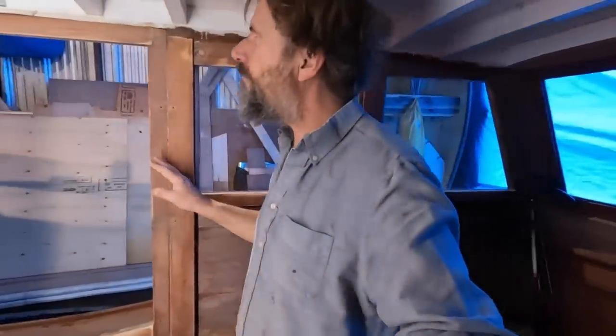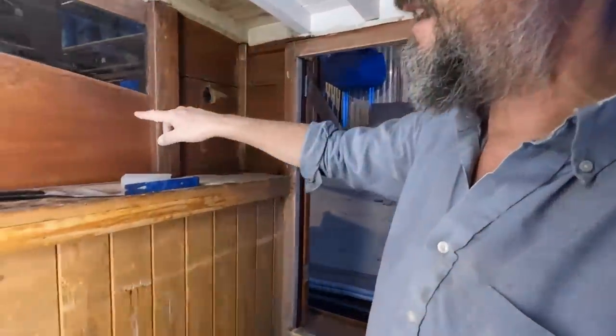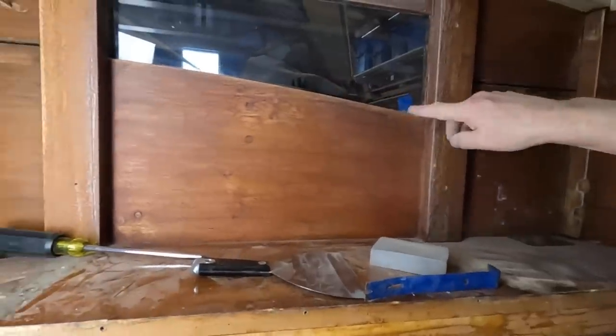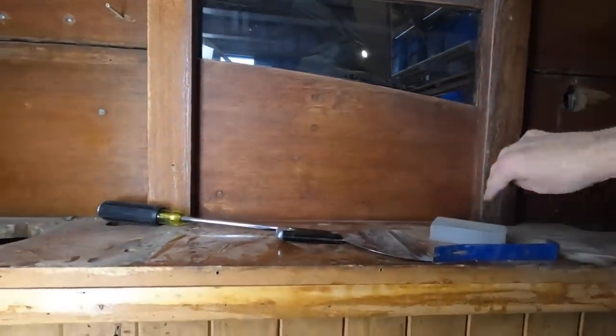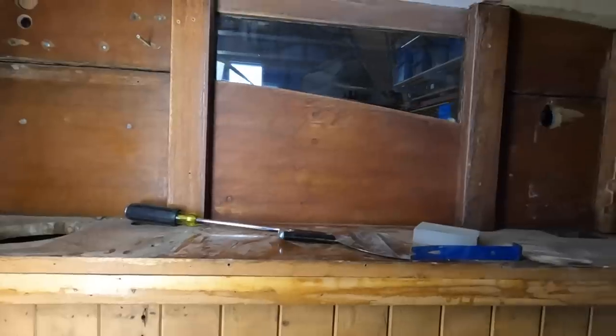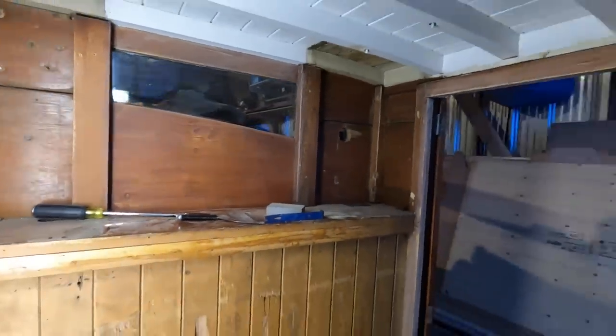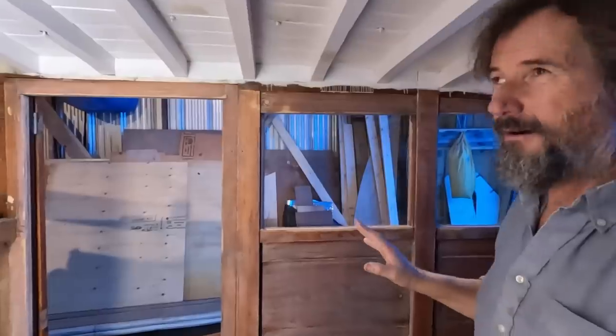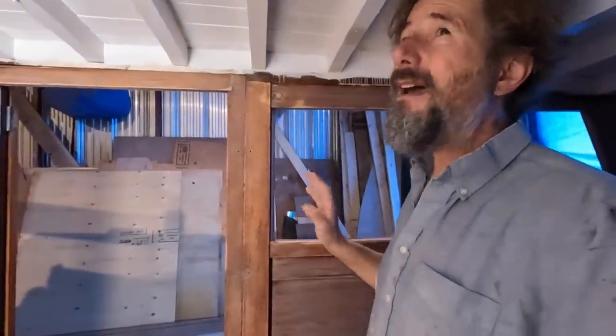Okay, with the cabin sides pretty much done, this is an area I did a little test stain on because I wanted to see how well it would work. There's actually 11 bungs in this piece here and it needs a little bit of improvement, but I think that staining the bungs solution is going to be fine. Plus, I need to stain anyway to even out the color on these cabin sides. Anyway, so that was the easy part. Now the not so pleasant part.